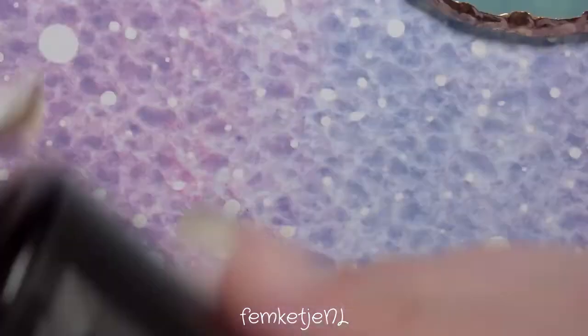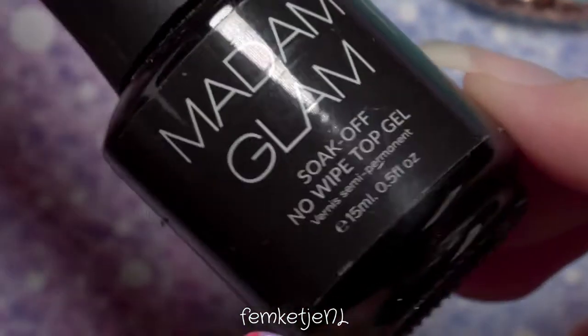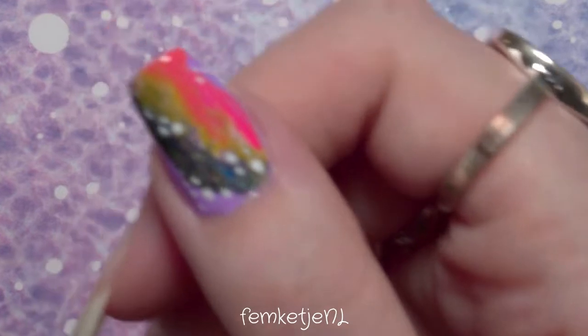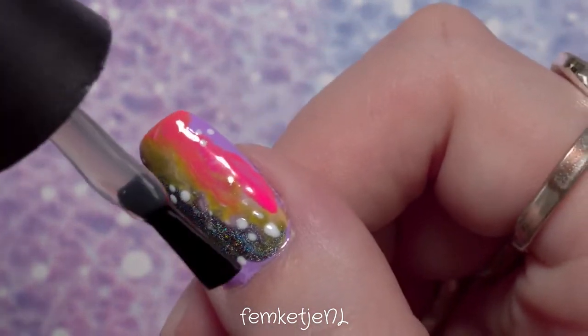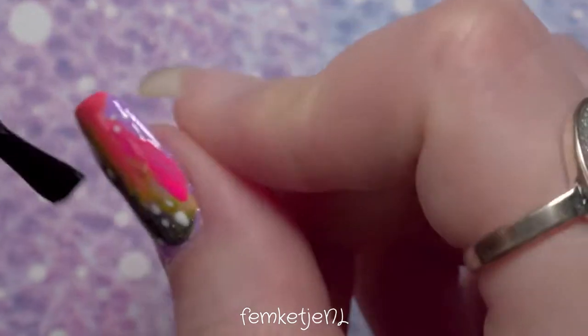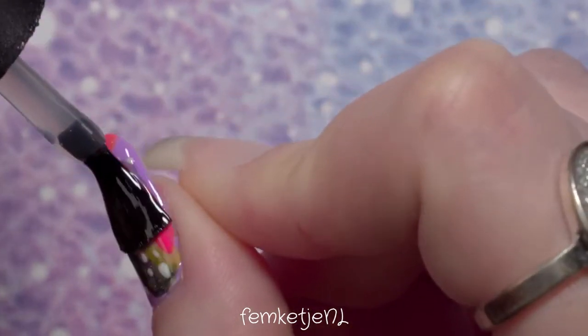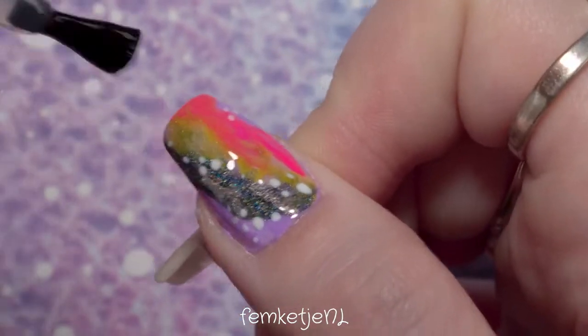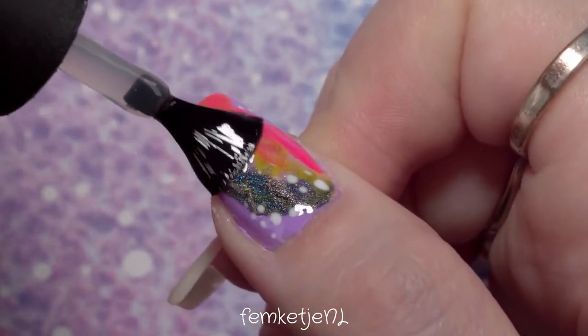What I usually do is take a rough gridded file, just get rid of the top coat and some of the color already, because that way the surface is completely open, and you can use just pure acetone, a little piece of a cotton round, and one of those nail soaker clips. That is at least what I always do. Just let it sit on the nail for like 10 minutes and you can just scrape it off without damaging your natural nail. So yeah, back to this design.